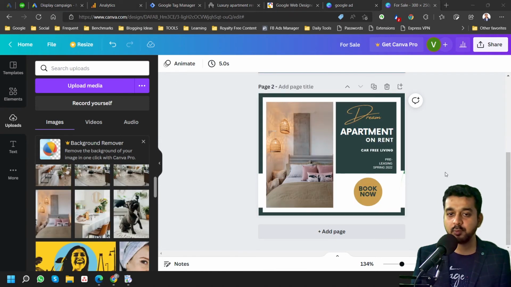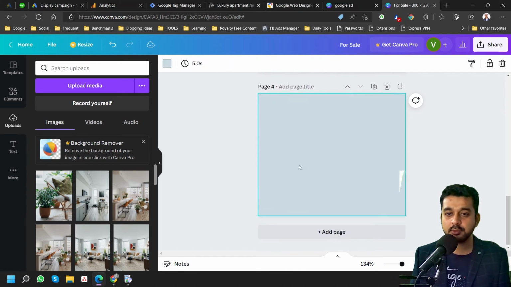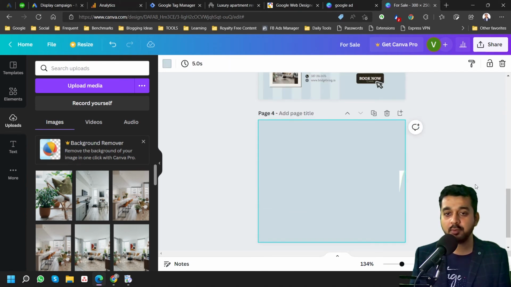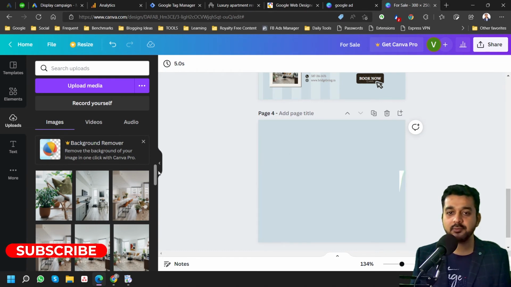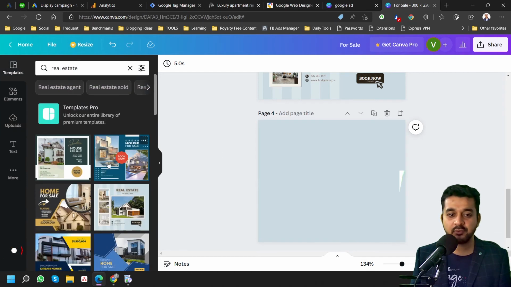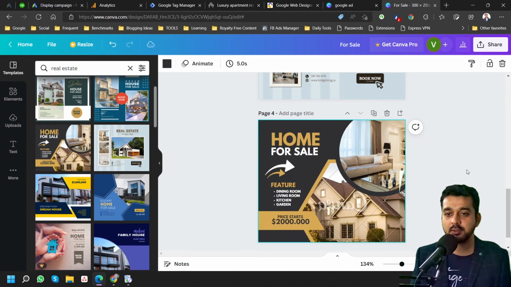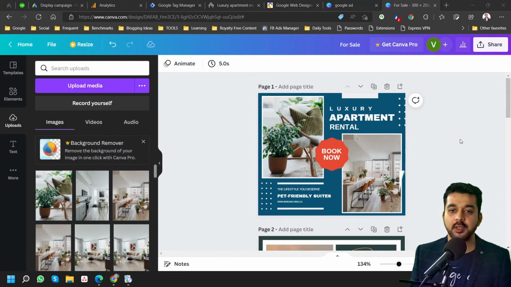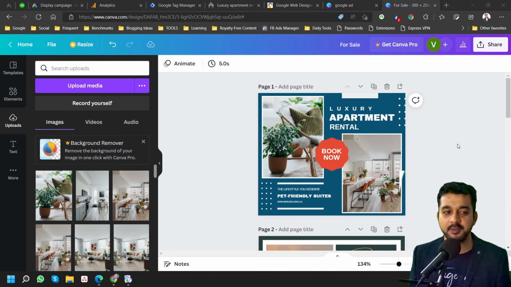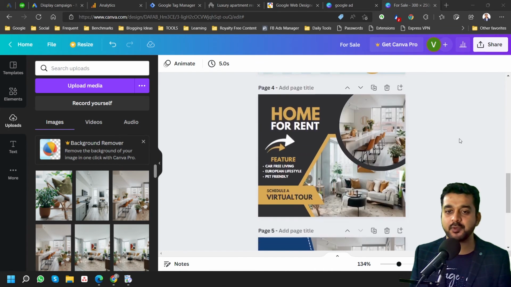This is the second one that we created. Let's create 2 or 3 more. This is the third one that we created. Let's add one or two more. See, what I'm doing is it is taking me less than 5 or 10 minutes for one creative. I'm simply choosing the template from here, like the real estate template, and I'm just changing the wordings and the images. So we have created these 5 ad copies here for the display ads. This is the first one, this is second, third, fourth and fifth.